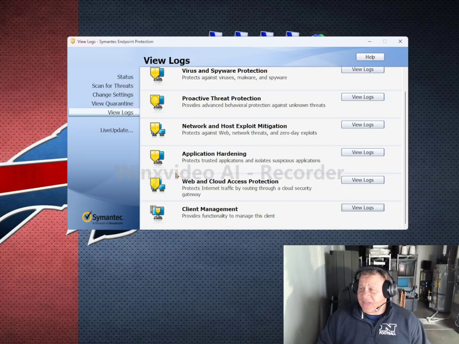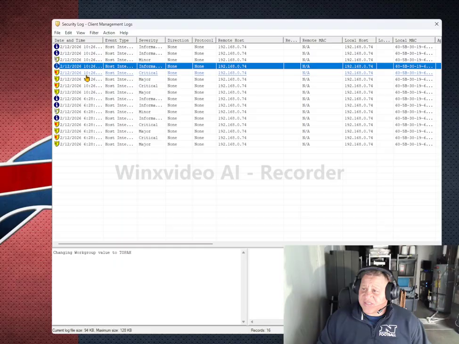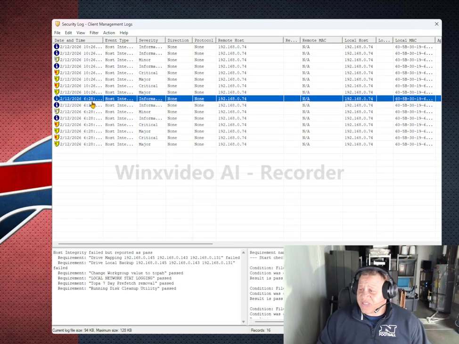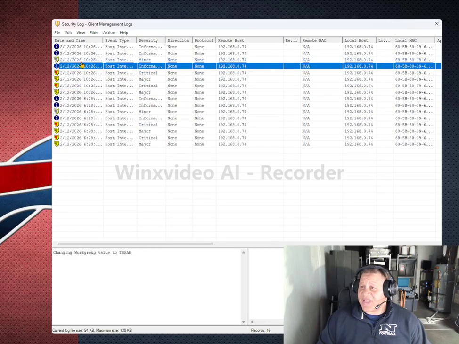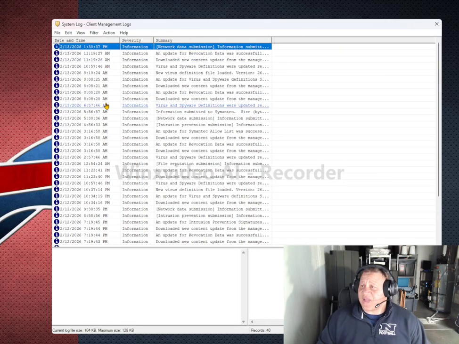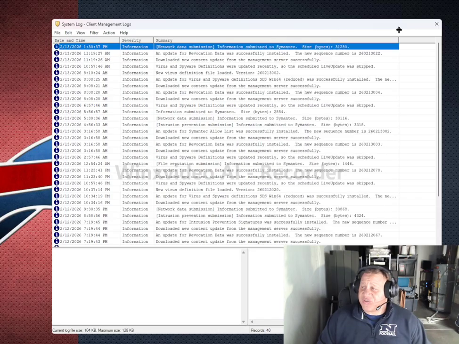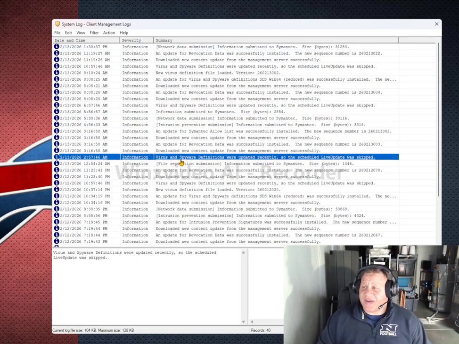If I go to security log, these are my hardening detections. So my host integrity detections land in my security log. If there are any host integrity fails or anomalies, things you're tracking, it ends up in the security log. It's really great. So I use it a lot. And then the last thing is, we did control, system log. System log basically just gives you events from the agent that it's been doing over a period of time, mainly for troubleshooting.